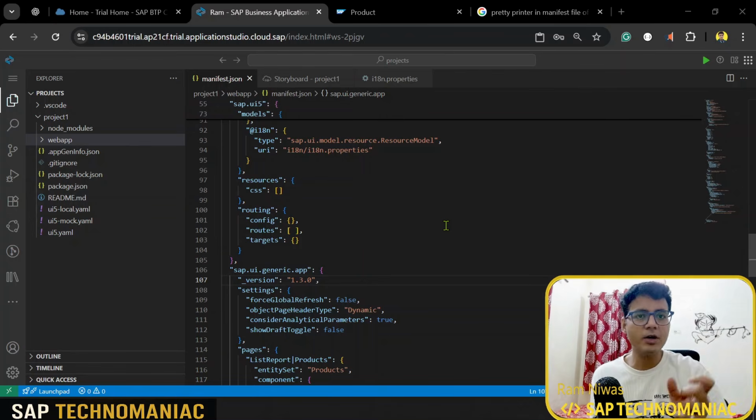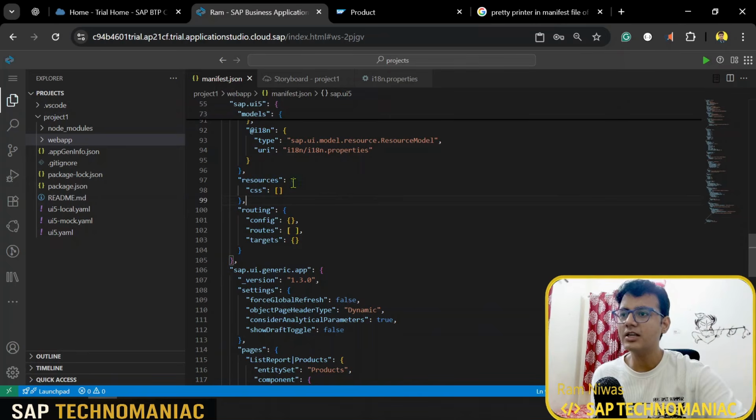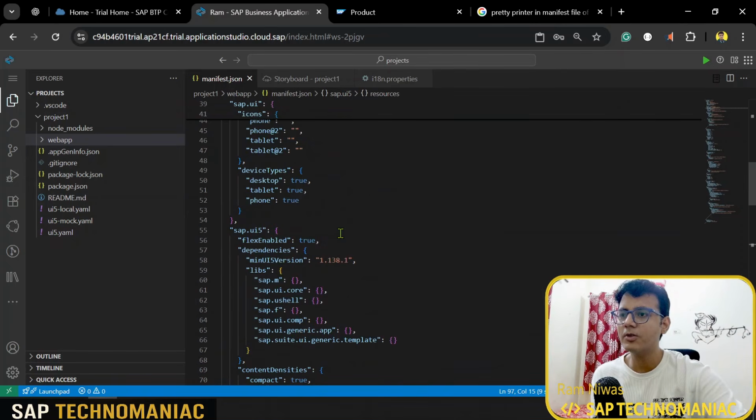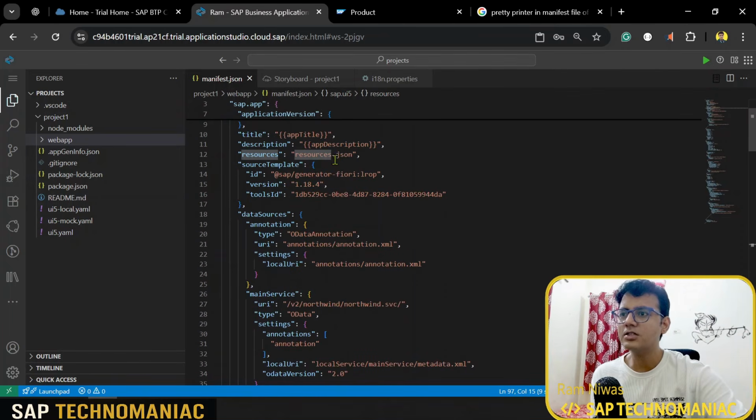The upper one, sap.app, as we saw sometime before, has the resources file named resources.json. Here we can add the application-specific resources, and the configuration related to the application.